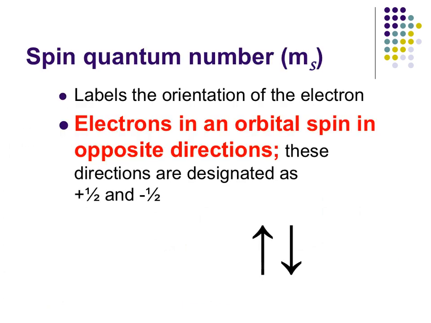Our fourth and final part of the electron configuration is the spin quantum number. Now that we've got it all the way narrowed down to one very specific orbital, even if I know I'm in the second energy level, P shape, it's the one on the x-axis, there could still be 2 electrons bouncing around inside of that orbital. So how are we going to tell those two apart? Well, they would always be spinning in opposite directions. There's actually something that says that the electrons would never spin in the same direction if they're in the same exact orbital. So since they're spinning in opposite directions, that's what we can use to define them.